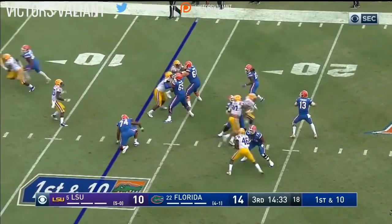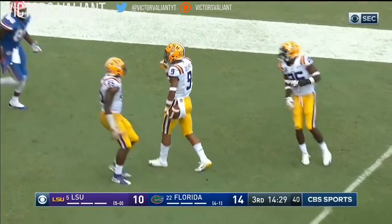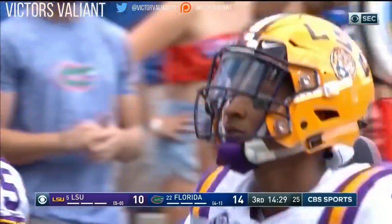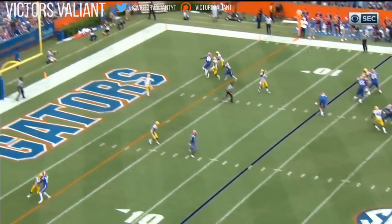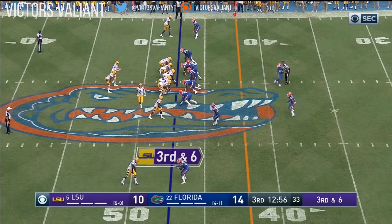And now on first down, Franks wants more. To the end zone. Intercepted. And it's Delpit with the pick in the end zone. Middle of the field, you got to know that pre-snap. Tough to go down the middle of the field when you got number nine sitting in the middle of it. But the man is Jefferson.